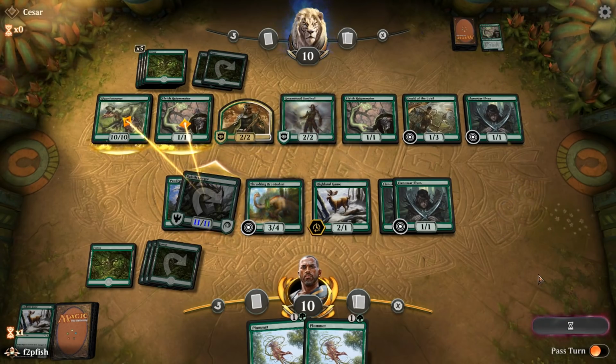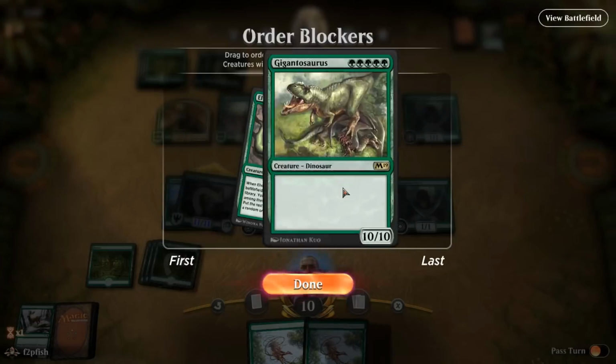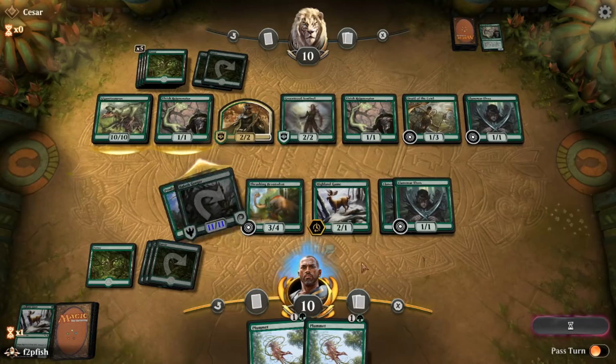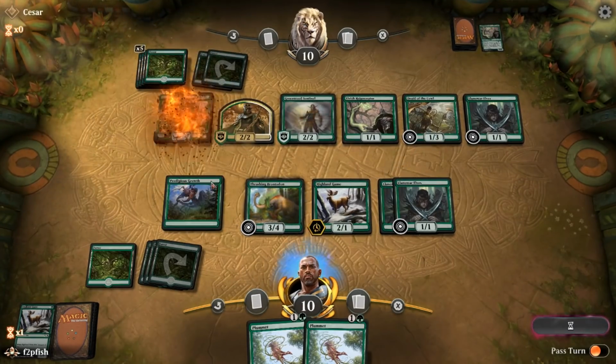Sure. That seems good to me. Maybe we'll draw our own sometime soon here. This is the first thing I want to die. Do not try to mess with me. That's the first thing that needs to go.